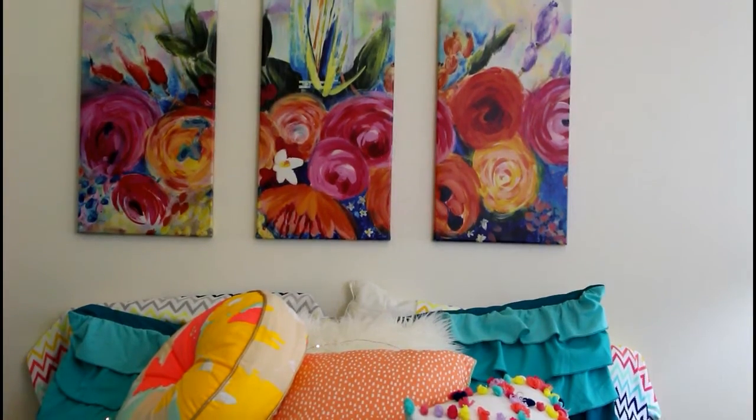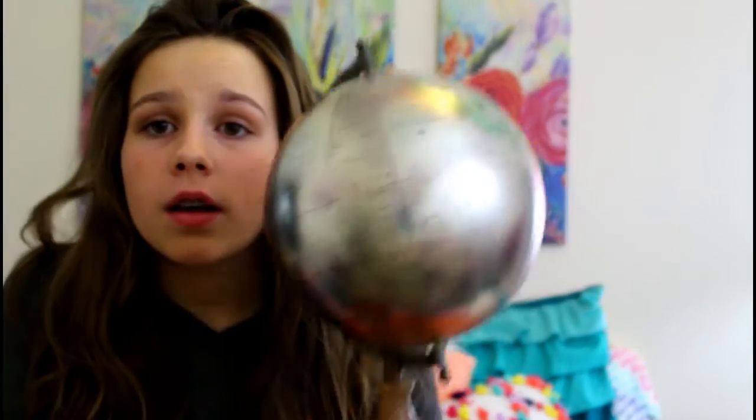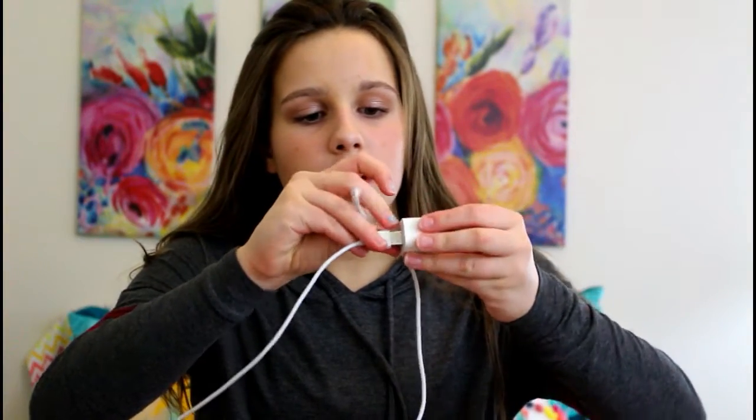The next thing that I got, I just tripped over the wall. Literally. So then I got this 6-foot-long charging cord for my phone, which I've wanted for a long time. They can charge while I'm all the way across the room. And then I got a portable phone charger, which I'm excited about, which I need to find. And I don't know where it is. So that could be an issue.